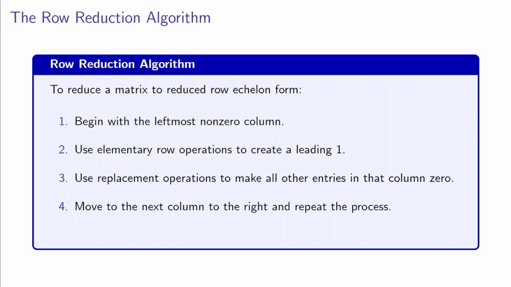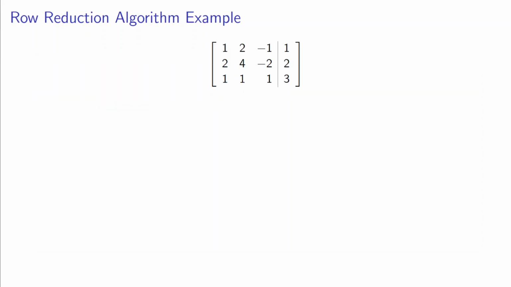But as long as you're not doing any interchanges with the rows above, you can do interchanges or scalings to get a leading one in the next row down and the next column over, and just work your way through. So you just keep going through this process until the matrix is in reduced row echelon form. So let's take a look at an example here.